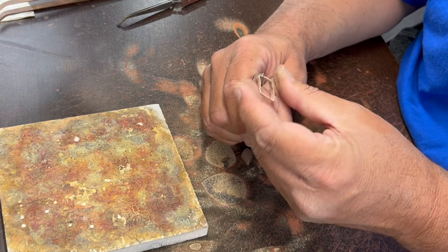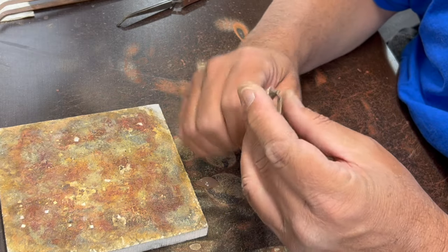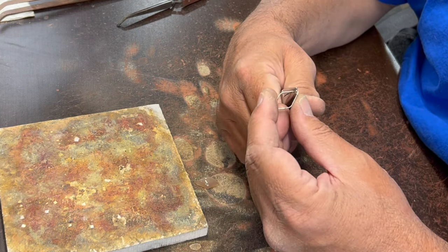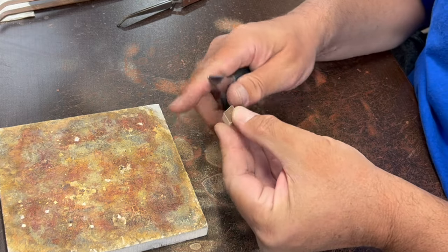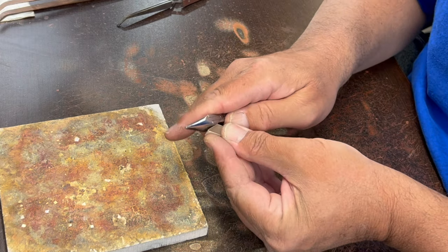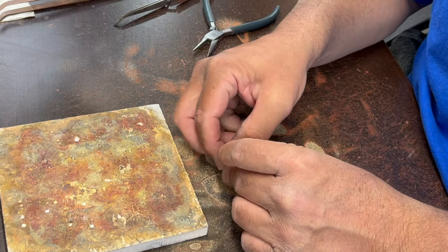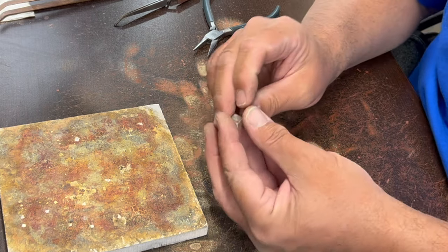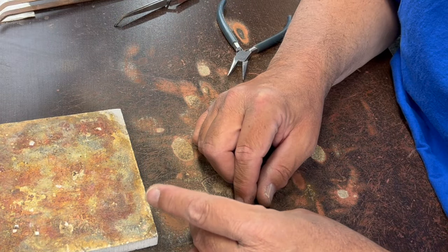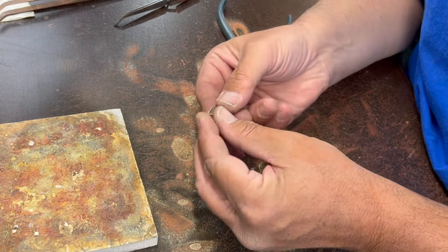Let's do a little bit of reshaping. Good on our size and shape here, at least on the bottom so far. All right. Like I said, the stone isn't perfectly symmetrical, so I'm going to try and remember which side's which. It's pretty close.